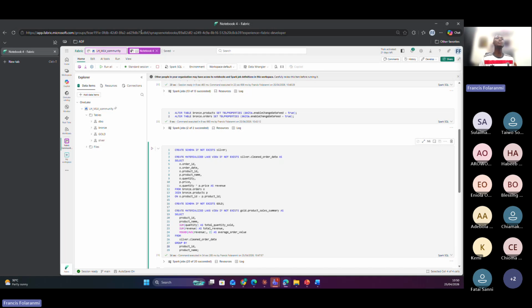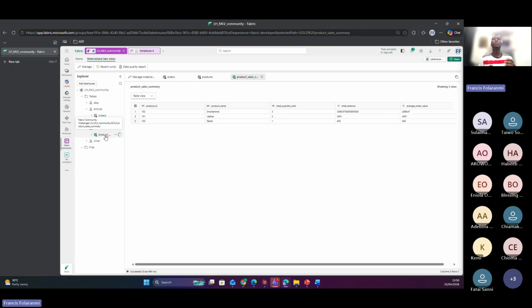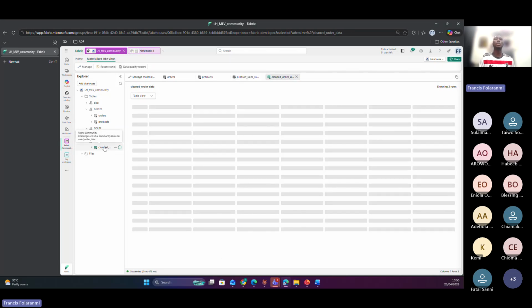So if we go back into our Lakehouse view now, and let's just refresh the table, right? And then we see the rest of the schemas. And then you have the products sales table. And then the silver schema, we have the other table as well.